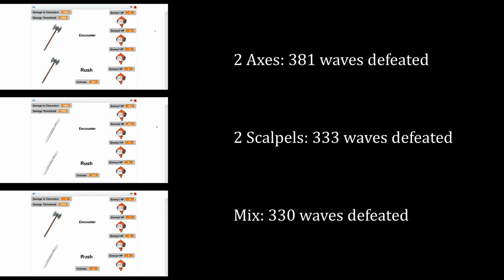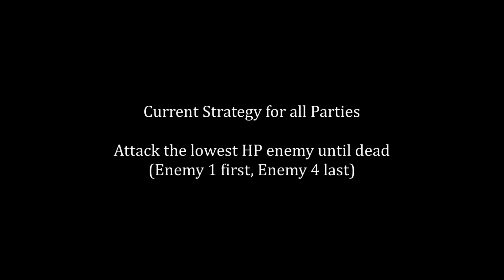We can compare parties of 2 axes, 2 scalpels, and 1 of each, and find they're fairly evenly matched, overcoming between 300 and 400 waves. This shouldn't come as too much of a surprise, as we know that individual axes and scalpels perform about evenly against enemies across this HP range. Right now, our party members are pretty dumb. They just attack down the line, hitting enemy 1 until it's dead, and then moving on to enemy 2, and then enemy 3, and so on.